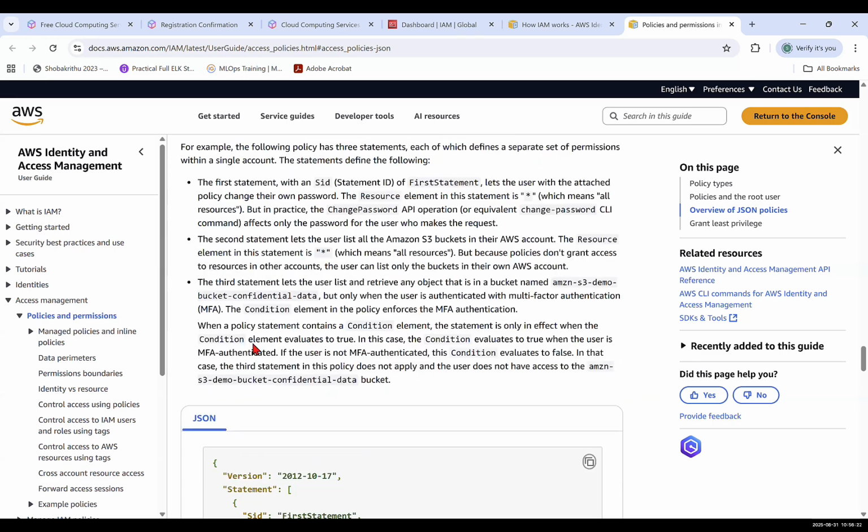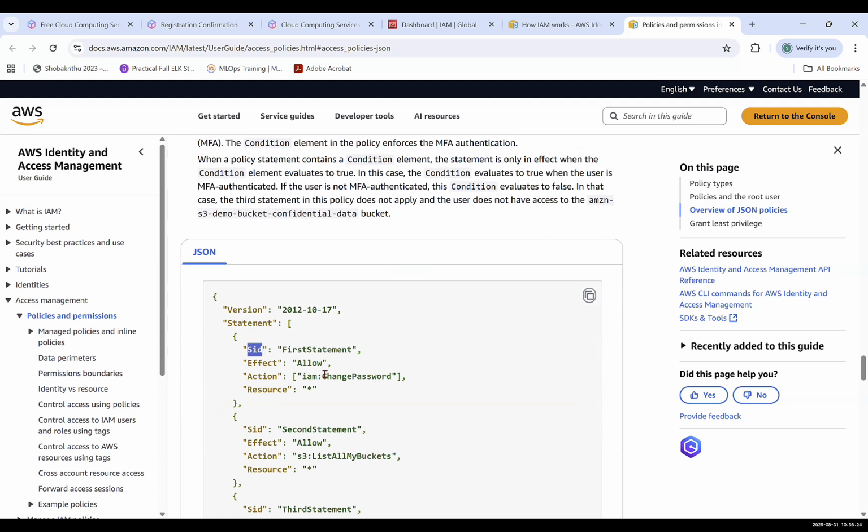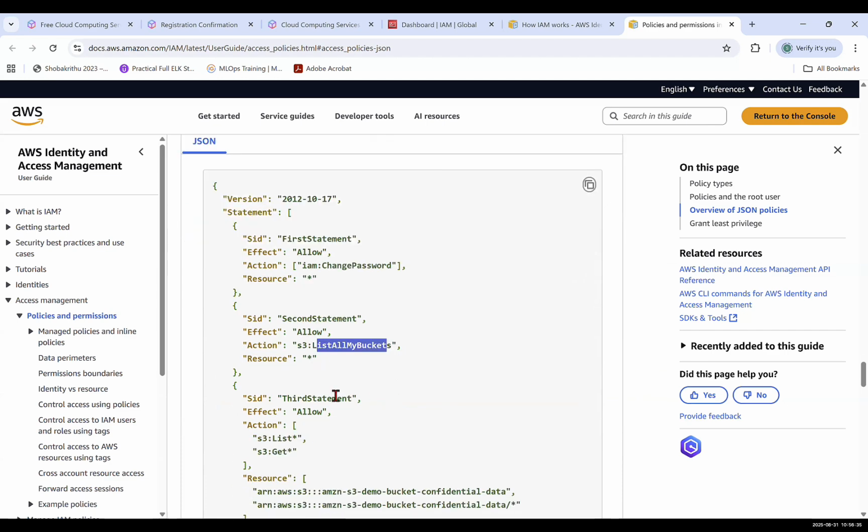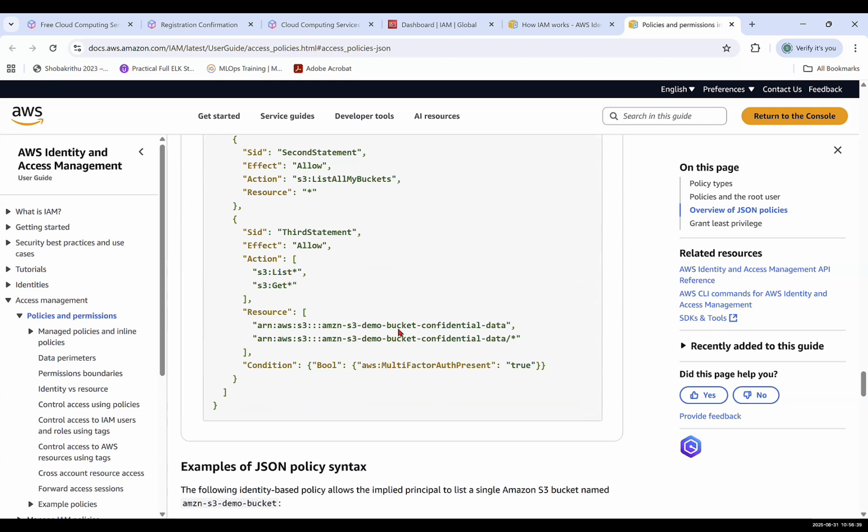So SID is basically the identifier, effect is allow, action is IAM change password. This is the second statement, list all my buckets. Third statement, allow, list and get. A resource, you have to replace this with your own resource.